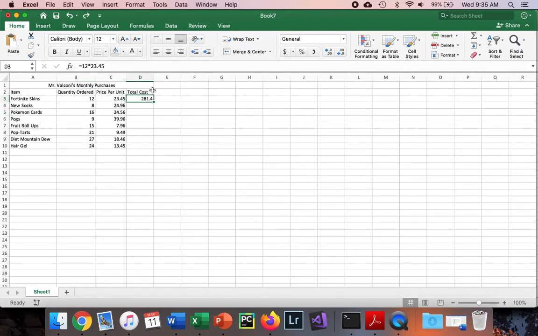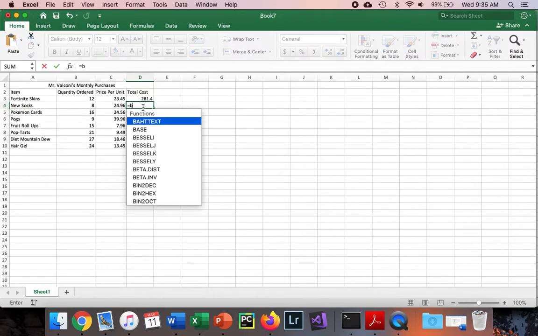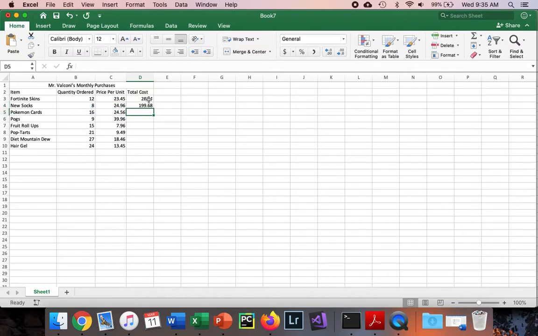So what we actually do instead of what we call hard coding our numbers in is we use the cells that the numbers are contained in. So instead of 12, we'll put whatever cell that is. So that's B3. So I'm going to put B3 times whatever cell this is, and that's C3. Perfect. 281.4. And now I could do that again. I could go B4 times C4. I could do that all the way down, but that's pretty inefficient. So what I'm going to do instead is drag that fill handle all the way down, and I get to there. Perfect.